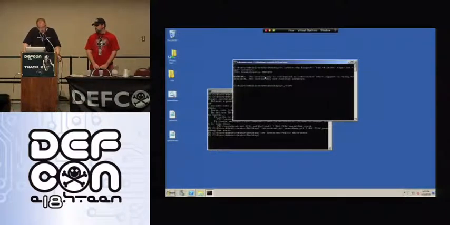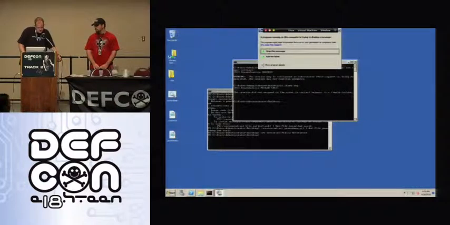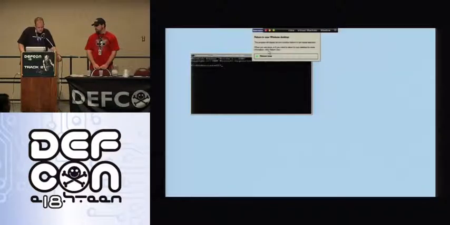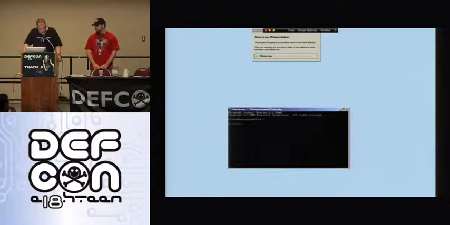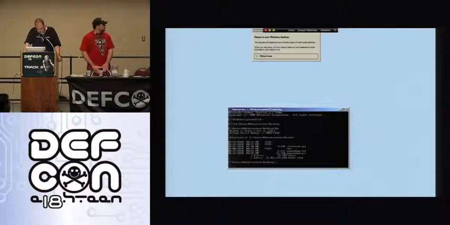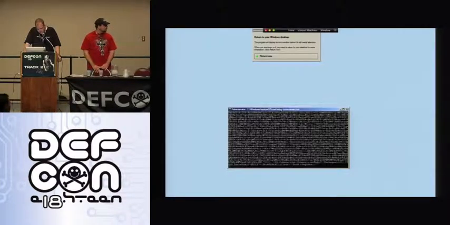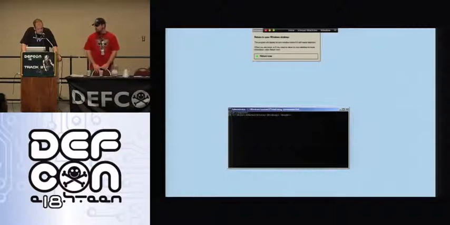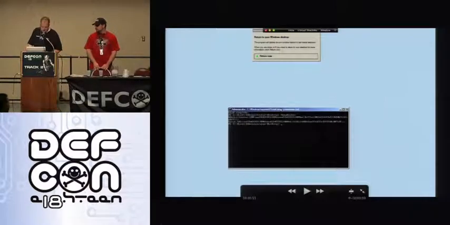So we're creating a service right here as system so we can dump the SAM database. We're running as system right here. And we're going to go ahead and execute that specific bat file. It loads everything into PowerShell for us, and all I have to do is type dump hashes, and we have the hash values, bypassing execution restriction policies.